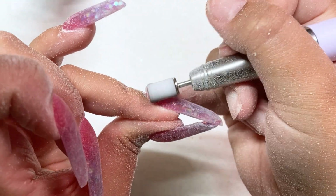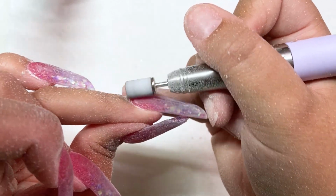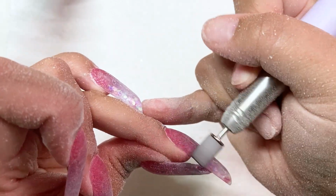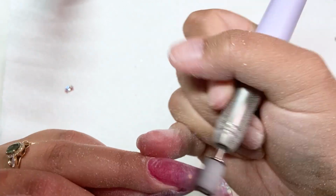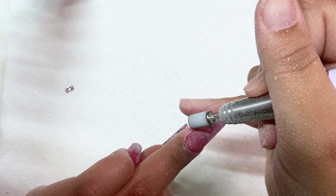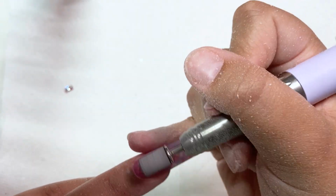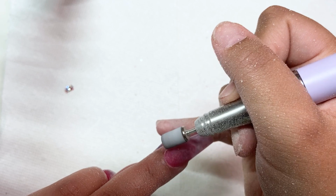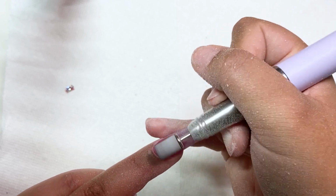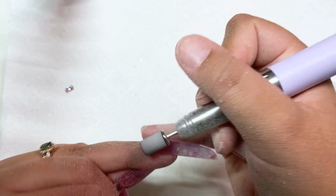So anyway, then I take this bit. I like doing the cuticle with this bit. I think it's five in one. That one's good too. I just like this bit for some reason. Just this natural bit. You can get real close. Doesn't hurt anybody. So that's what I usually do. I usually shape it and then smooth the whole nail with this bit. That's how my friend taught me when I was in nail school. That was her hack.